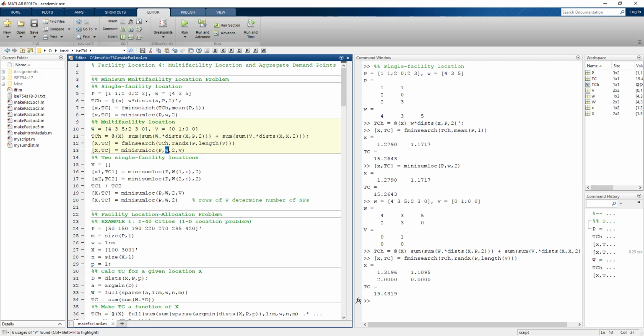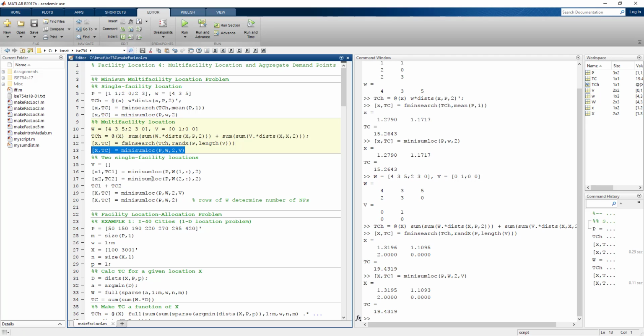If I had 2 rows in my W matrix and either left the V matrix out or gave it a default value of an empty matrix, then minisum location would solve 2 single facility location problems, using each row of W as the weights for each single facility location problem. So we get this as the combined multi-facility location problem.